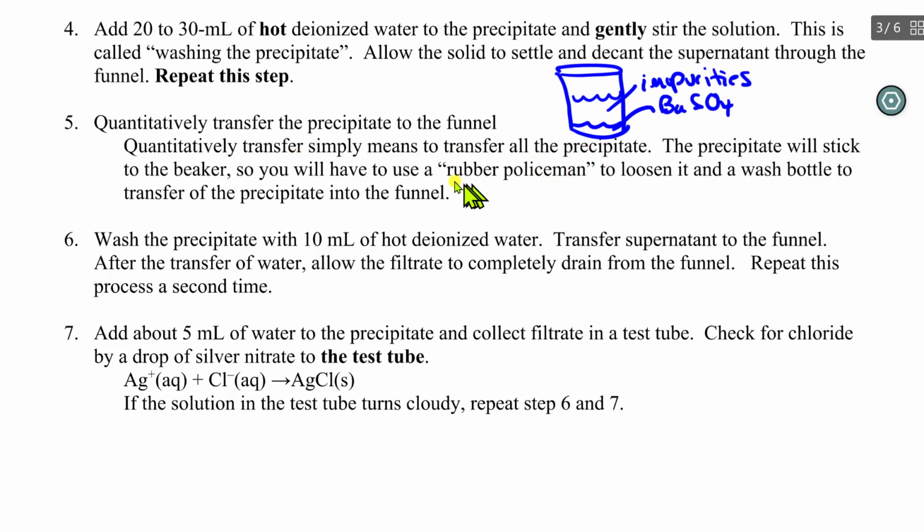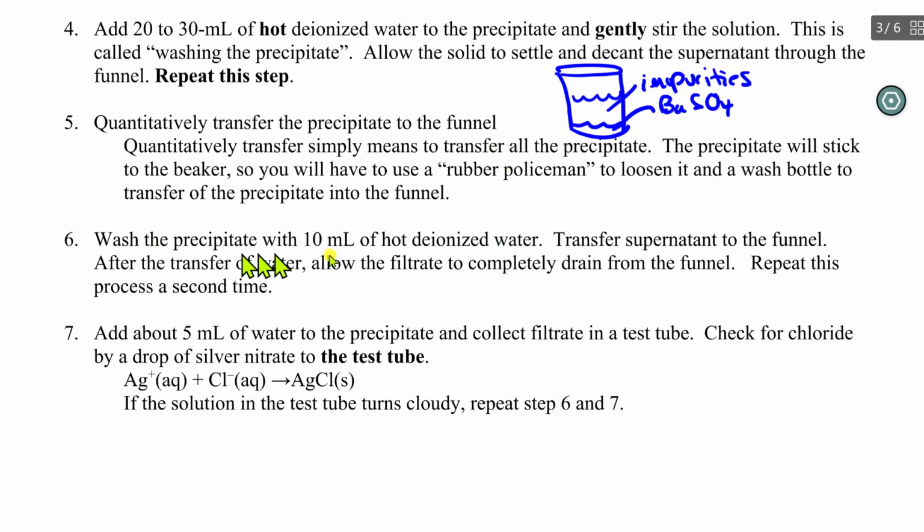Sometimes, in fact most of the times, on the sides of the beaker you're going to have solid barium sulfate that decided to precipitate on the sides. So we use a little chemistry spatula. It's been called a rubber policeman for years. I don't know where it got that name from. But you use one of those, a little spatula kind of thing, to swipe off the sides and get the solid to all go into the liquid, and then you'll pour that liquid into your funnel.